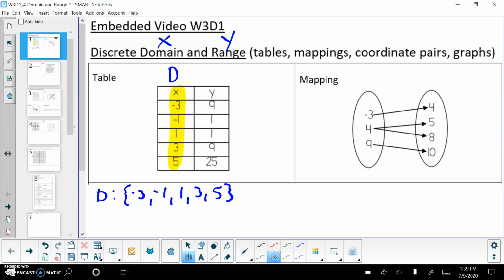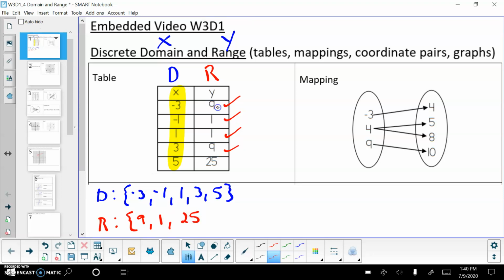And then the range values are the ones on the right. So those are the y values. We can do the same thing there. We can list those. Now, you don't have to put them in numerical order. I can put them in the order that's actually on the screen. So I've got a 9, and then I've got a 1. And one of the things that you can do is check it off to make sure that you've written it down. But then I've got another 1 here. Well, I've already got a 1 in my answer, so I don't have to write it twice. I can just check it. And then I've got a 9 again, and I've already written it, so I'm just going to check it. And then I've got a 25.